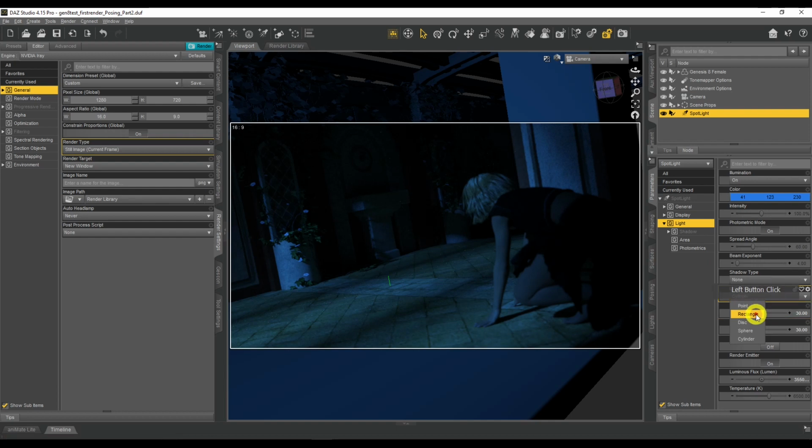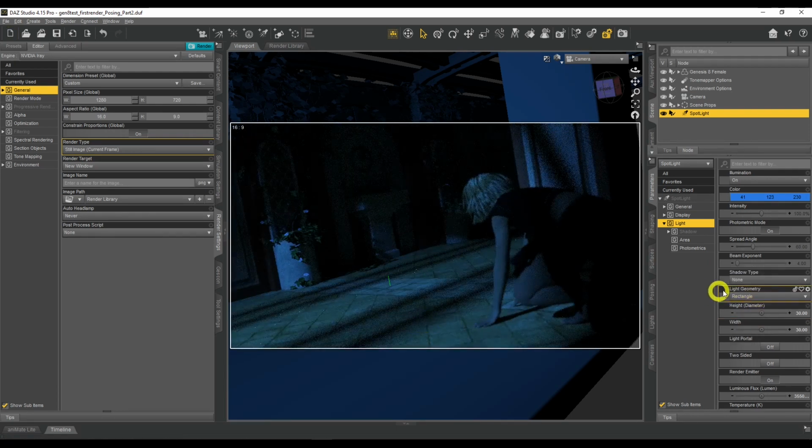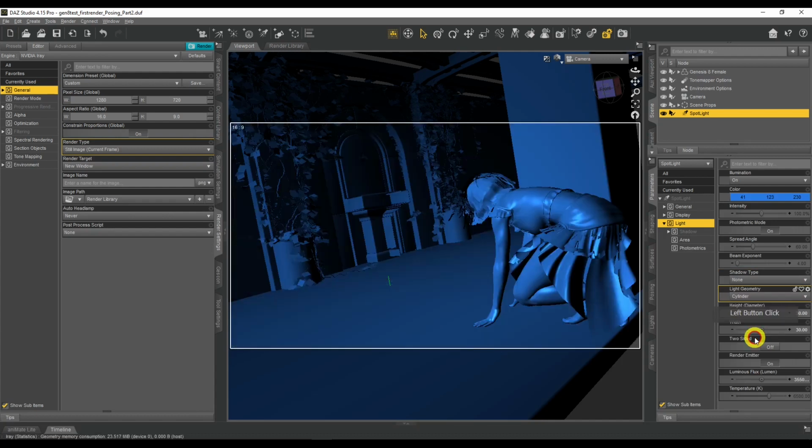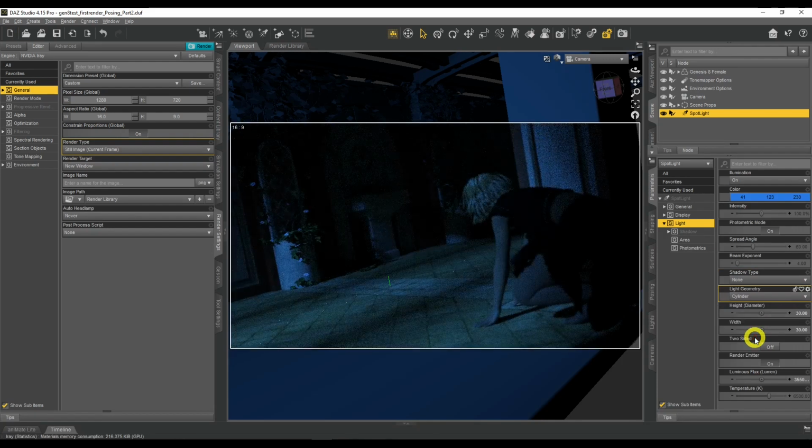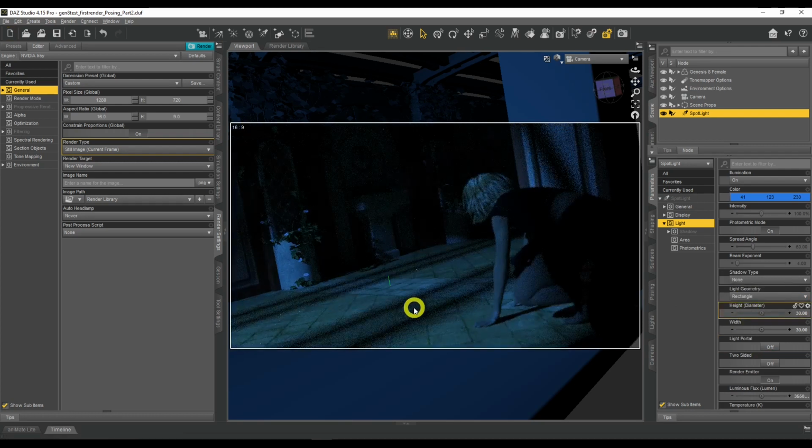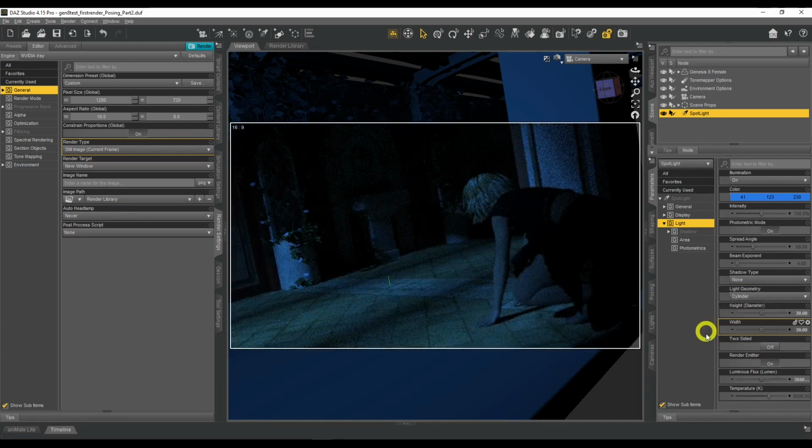So I'm going to go through again, rectangle. Let me see what it looks like. So you can see more shadows here in terms of softness of the shadows. Got a disc here. So I'm trying to decide which geometry I want to use for the best effect here. Right, I'm going to go with this here. So I think that's fine. I'm happy with that. Maybe you like the rectangle one, then you would choose that one here. You like these shadows here coming through. They look pretty cool, but I feel like I want to choose this cylinder one here because I want softer shadows, and 30 seems to be okay. I'm happy with that as it is.